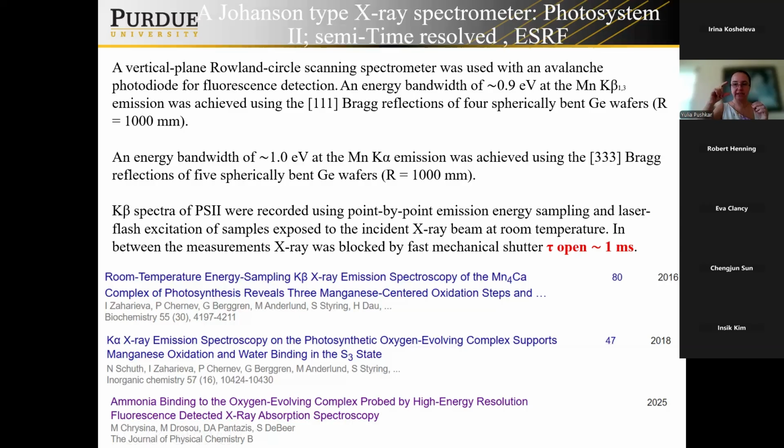You see it again on the top of this K alpha line, and you scan, you do XANES, and you just kind of sharpen your lines a little bit for a more detailed analysis. Okay. So those are all the kind of pre-time-resolved Johansson spectrometers.